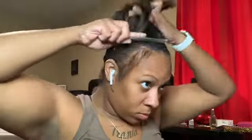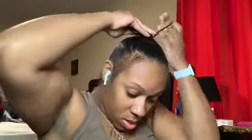And now we're just going to comb it up some more, because we don't want any hair left behind. No hair left behind. We got to make sure this ponytail is popping. Y'all, I brushed this ponytail up for so long till I finally got it right. And now we're gonna get a rubber band, one of my thick rubber bands, and we're gonna put it in a ponytail.